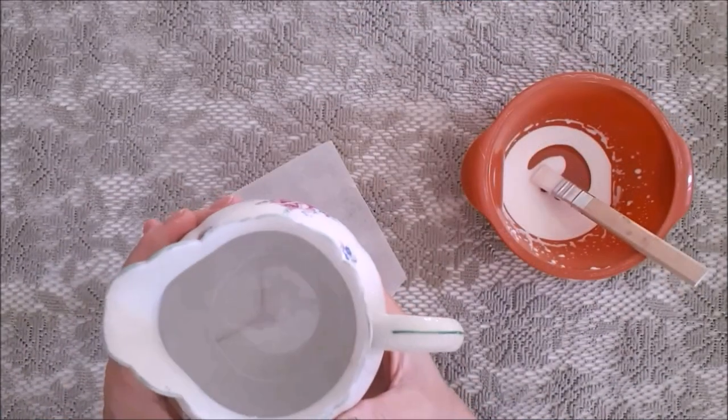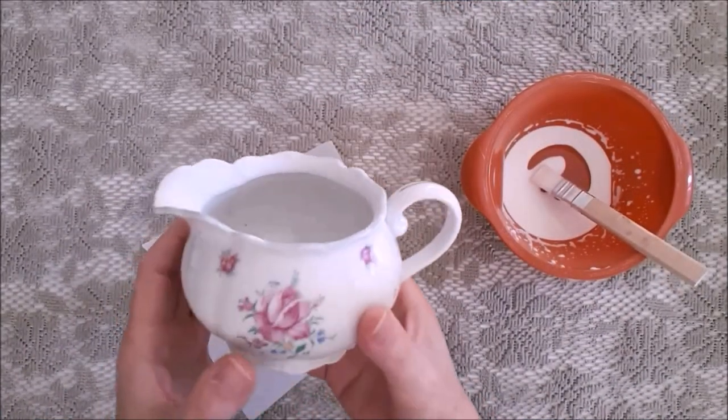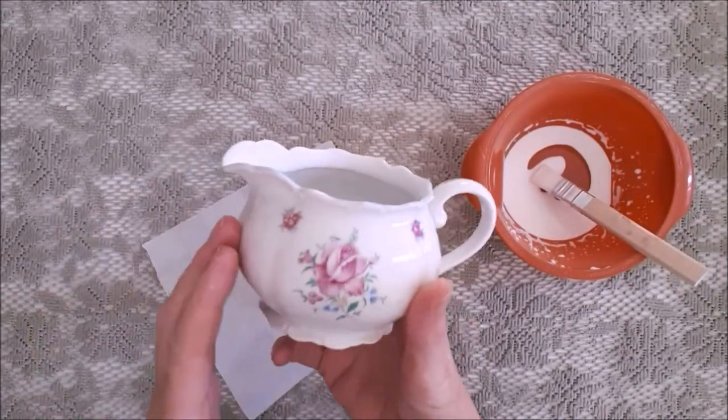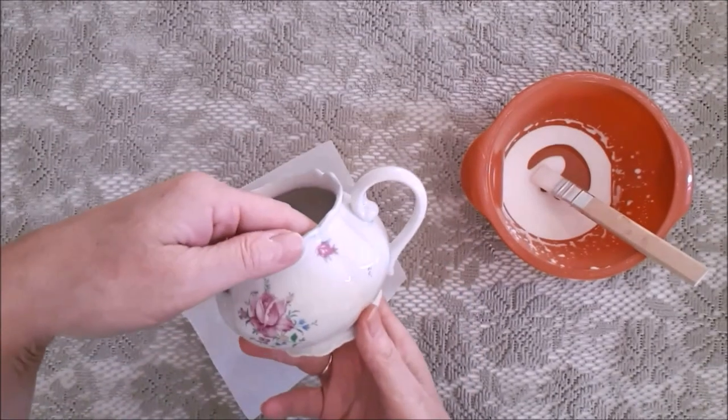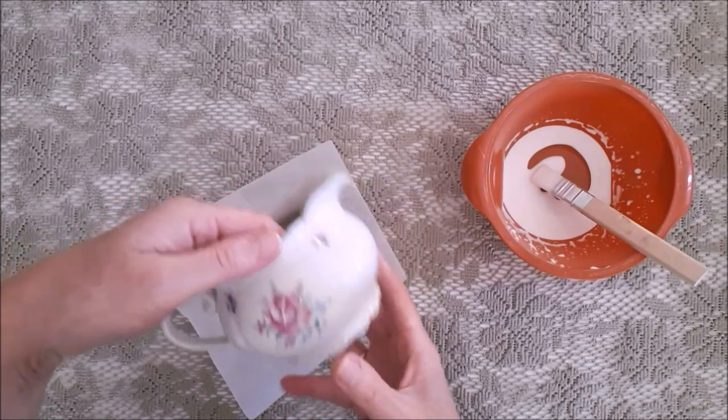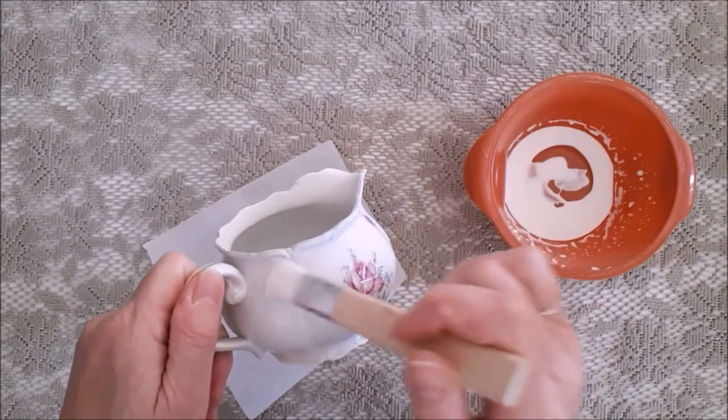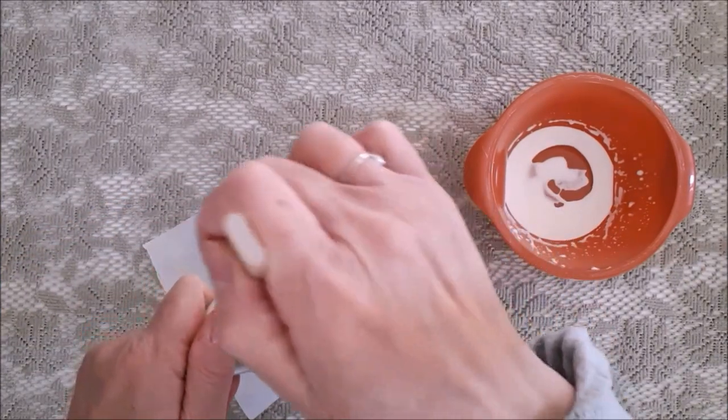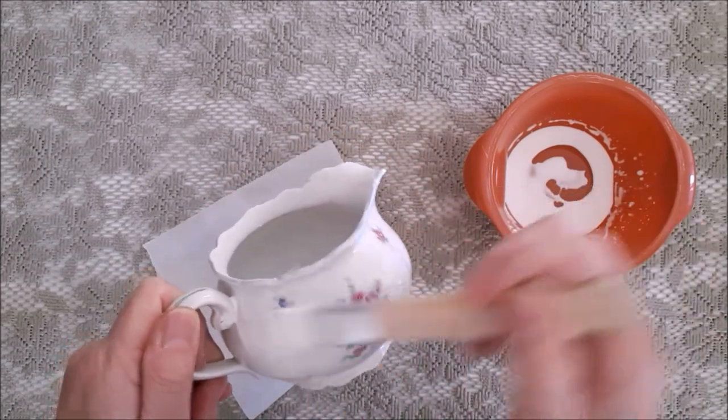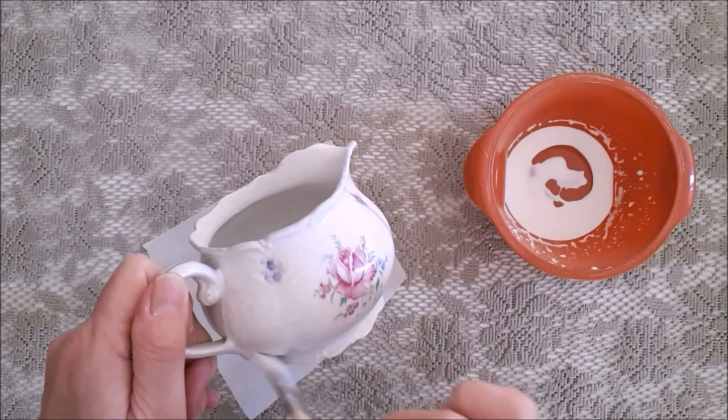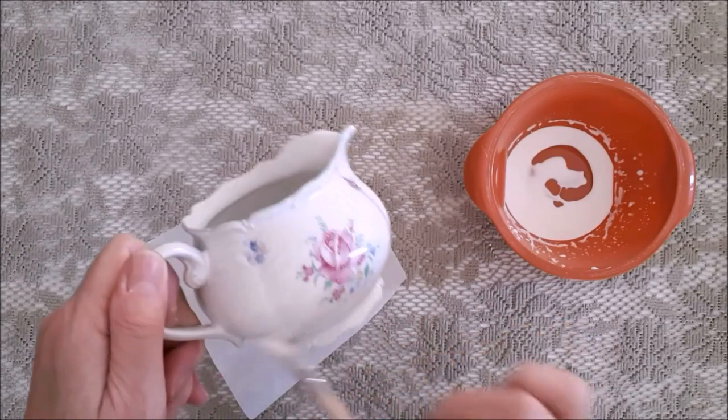So I'm happy with the inside rim, which I quickly dried off already with the hairdryer, and now I'm going to do the outside of the jug. I'm freely brushing on the mixture and then I'll dab to smooth and blend evenly. Then I'll go and dry it off with the hairdryer before I proceed with the other side.